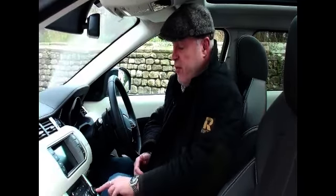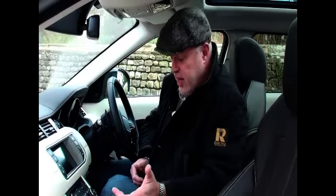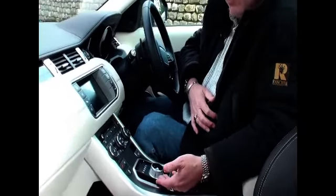There's just certain things that make you think that the design has gone a little over the top. For example, the heated seats. Great. You don't press those. You press that, then you have to go onto the monitor. Then you have to work out off the monitor. Please, Range Rover, just on-off. That's all we need. Equally, the gear selectors. All very nice, but until you start the vehicle up and wait, then it comes up.